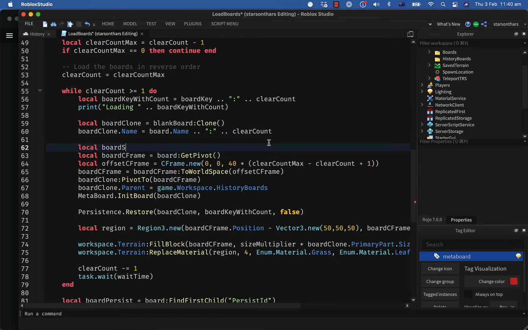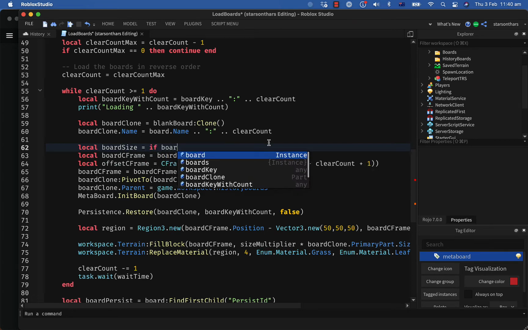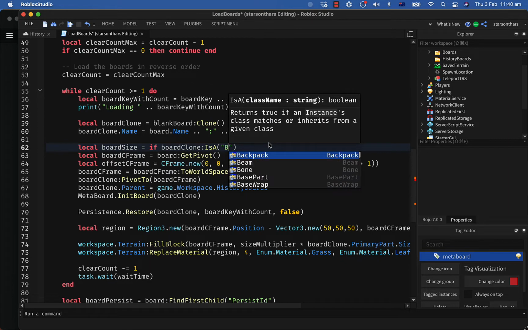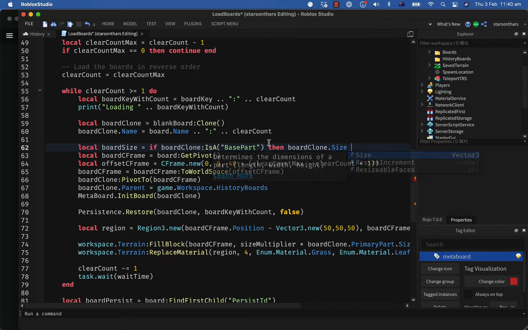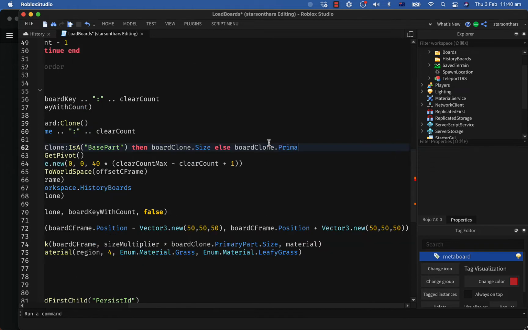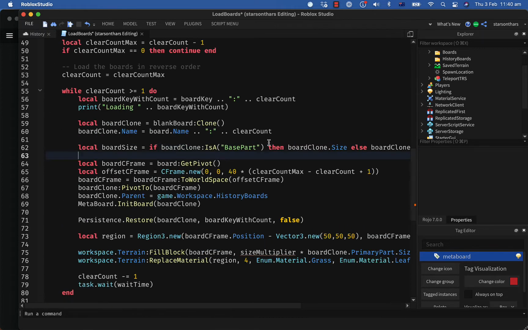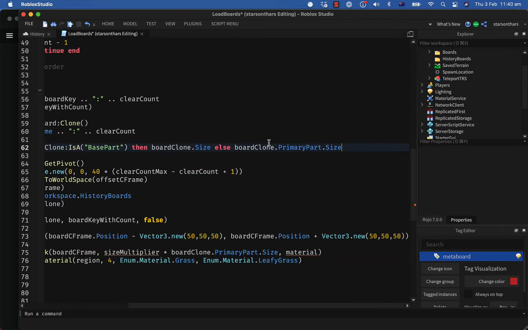I often just do something like this. Oh. There's a board clone dot size. Oh, it's a base part. Wait, I don't think that works. What's the second half of the line? Primary part. I mean, if it's a model, I just grab its primary part and take its size.